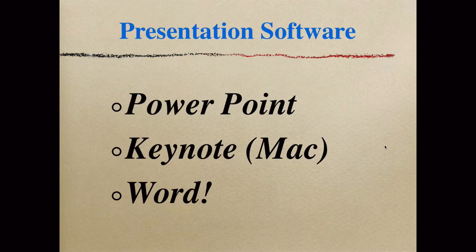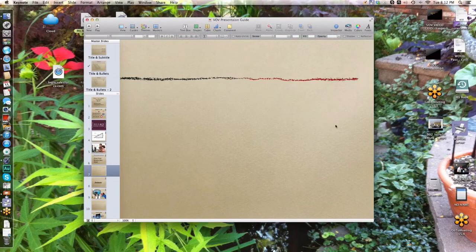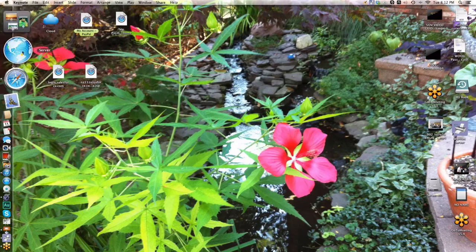And just type out the words really big, and arrange them that way. Because you can change the color of your fonts in Word, and you can change the size of them and all that kind of stuff. So let's go into how you do this kind of stuff in Word, or we'll use Keynote right here.